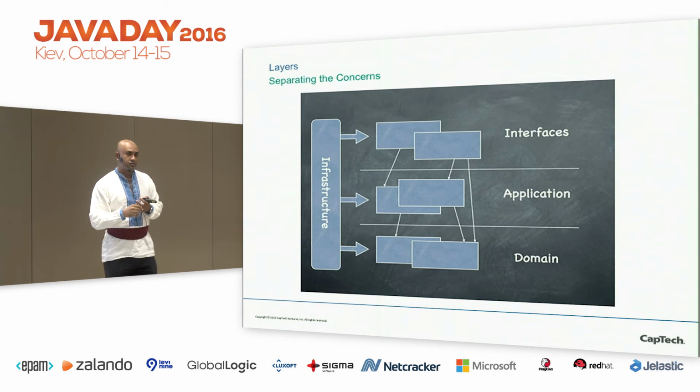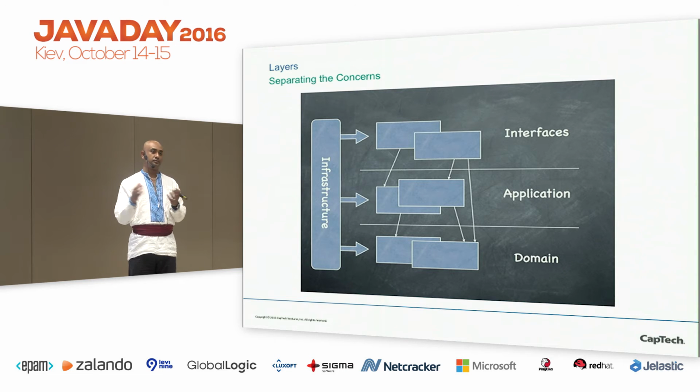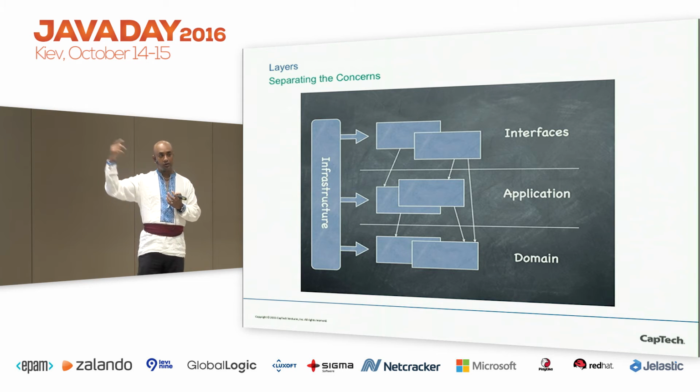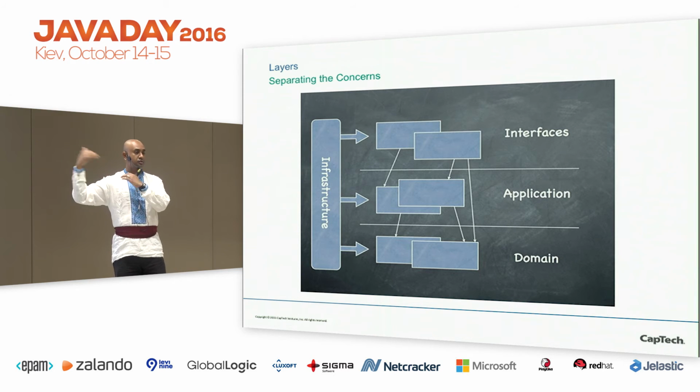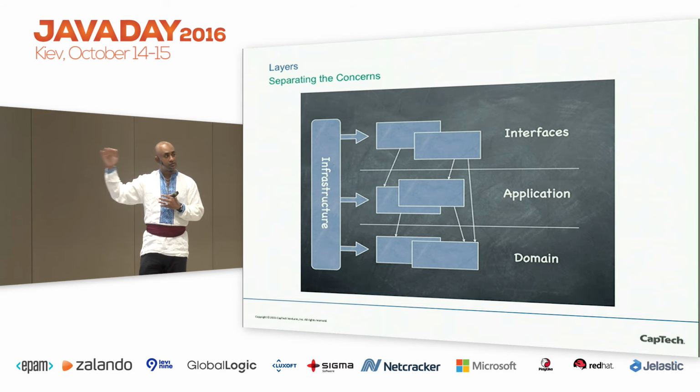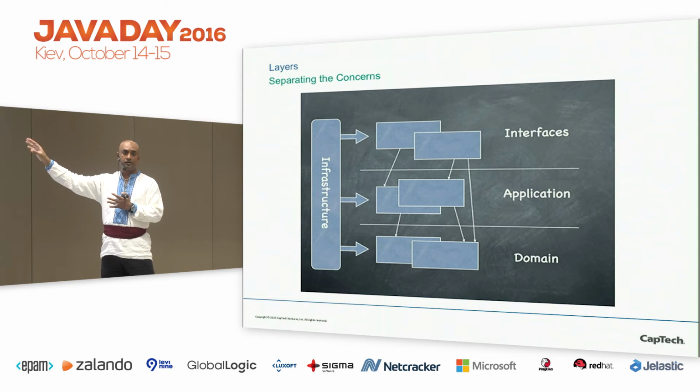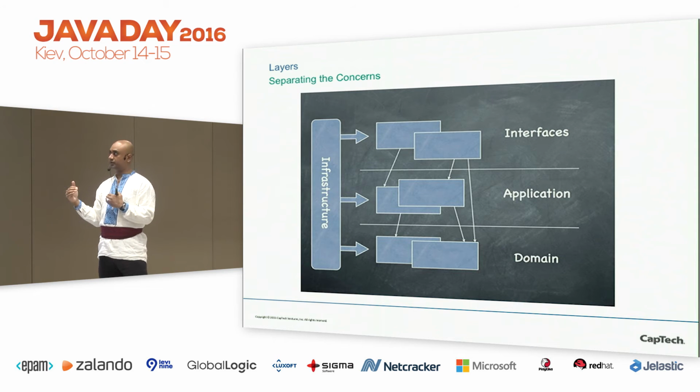However, that is not the only thing that actually belongs in the interface layer. What are some others, you think, other than a UI? Pardon? The remote API, okay? So a web service also belongs in the interface layer, because that is also dealing with a user. In this case, the user is another system or another machine, right? So those sorts of concerns do not belong in your domain layer either. Those are all things that belong in the interface layer. So the interface layer is sort of a facade over the core of your system.